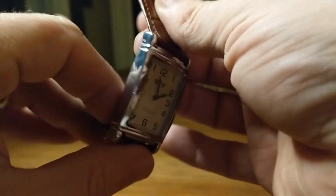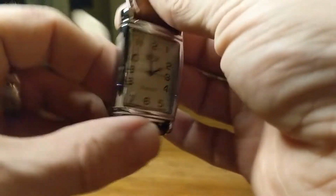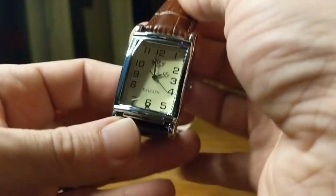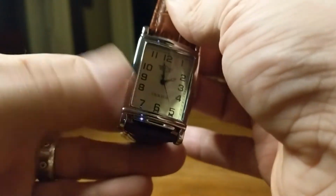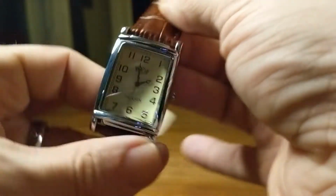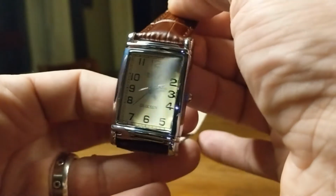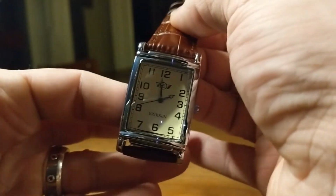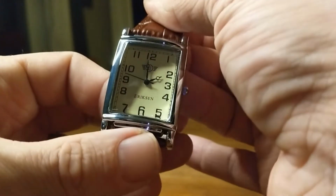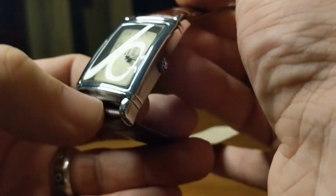I think Eriksen is going in the right direction, but if this were a higher quality watch with a little bit more effort into the case design and a little bit better quality materials, it could be a decent watch, for sure. We'll see what the company does in the future. Maybe they'll start heading that way. You don't have to ramp up all of your lines. You can keep an entry-level line, but definitely be cool to have some higher-end pieces and see what this company can do with those.